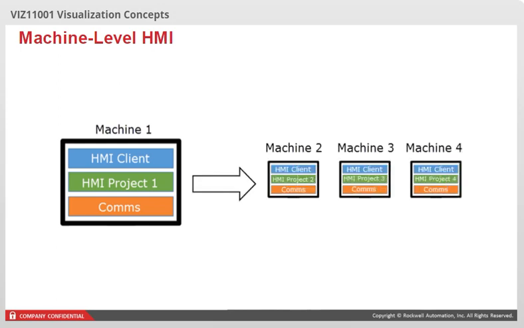Even so, how do you scale a machine-level HMI once you reach the limits of the terminal? Well, quite often, you simply buy another terminal. On the surface, this type of scaling might look inefficient since you end up with multiple HMI projects to manage. However, this is not an issue from the perspective of a machine builder, since each machine will most likely end up at different end-user sites. The ability to easily duplicate the HMI is a tremendous benefit to these machine builders.